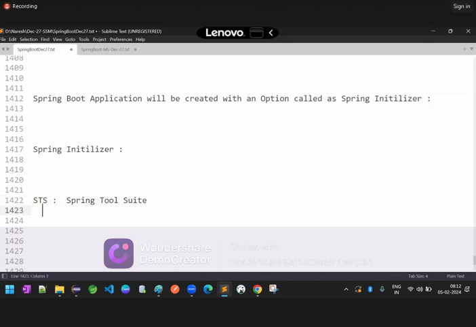So what these guys did is customize Eclipse for the Spring Boot application development environment.